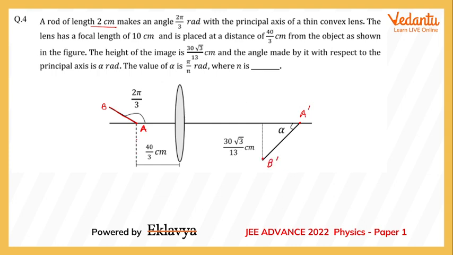So what is the idea here? We will try to find the value of V, that is the image location for A. So this distance we'll find by applying the lens formula. Then we'll find the value of VB, that means the image location for B. So once we have these two values, we will be in a position to find this length. This length is already given to us, and therefore we will be able to calculate tan alpha. Conceptually, it's not a very difficult question. It's straightforward. Once you have figured out what you need to do, let's do that now.